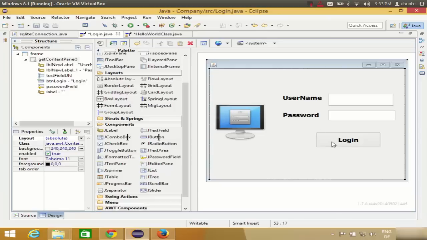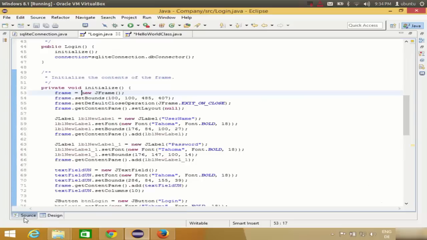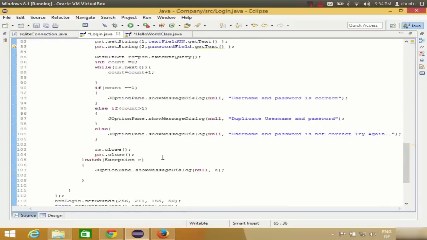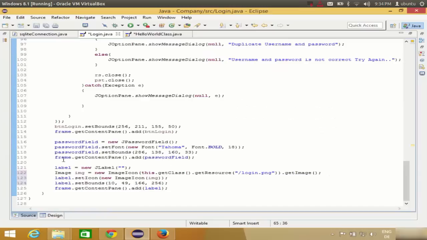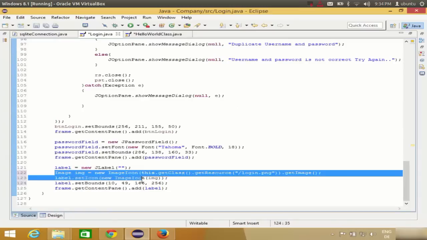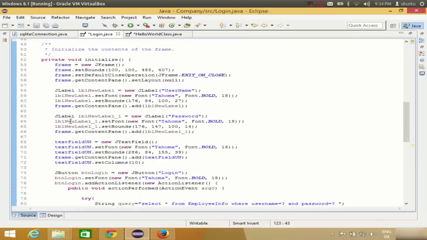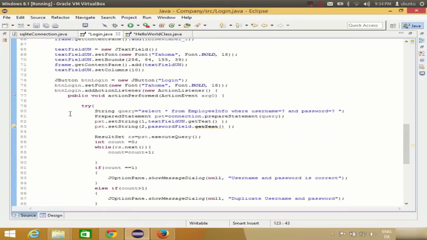Now you want to have the icon on this login button, right? So what you can do is the same thing. Just go to your code and copy these two lines which I have just explained to you, and wherever your login button declaration is, let's see, where is our login button?